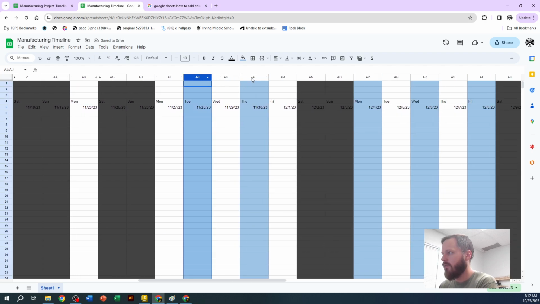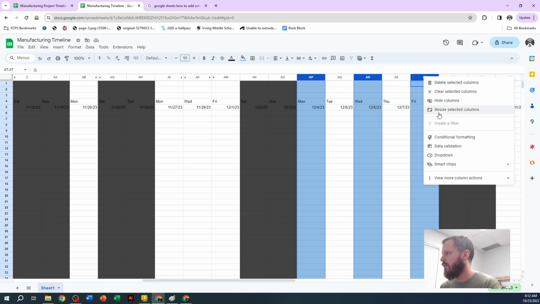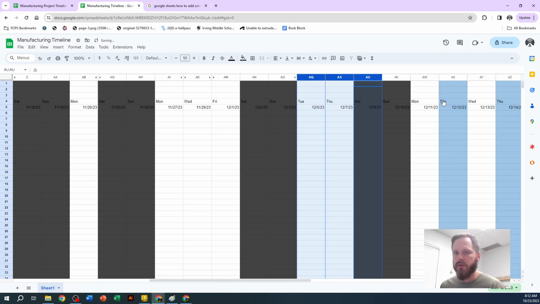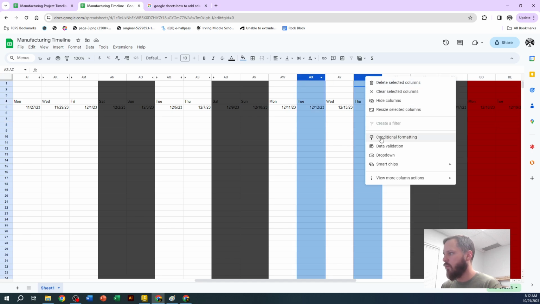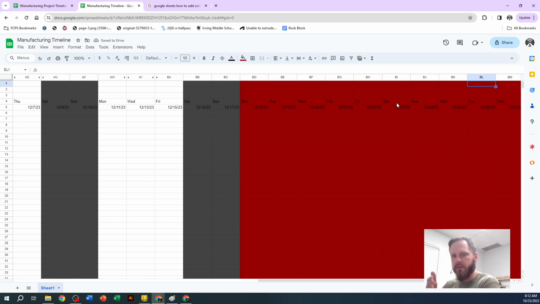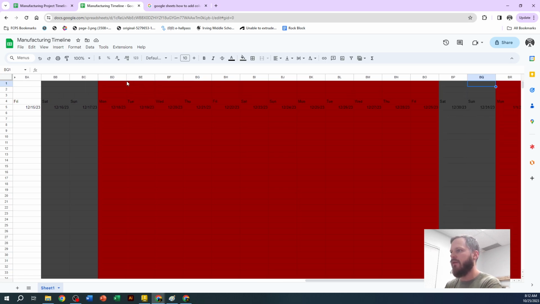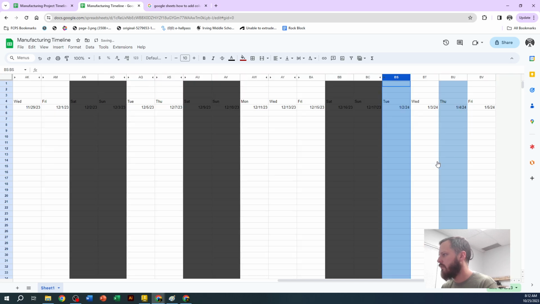Because the whole point of this is to give yourself a calendar that you can look at to keep yourself organized. If you keep the weekends in there, it'll help keep you mentally like, okay, this is a week, this is a week, this is a week. Whereas if you just delete all of those, it makes it really hard to see. All right, so let's come over here. Let's just hide that. All right, what am I hiding? The blue days. All right.